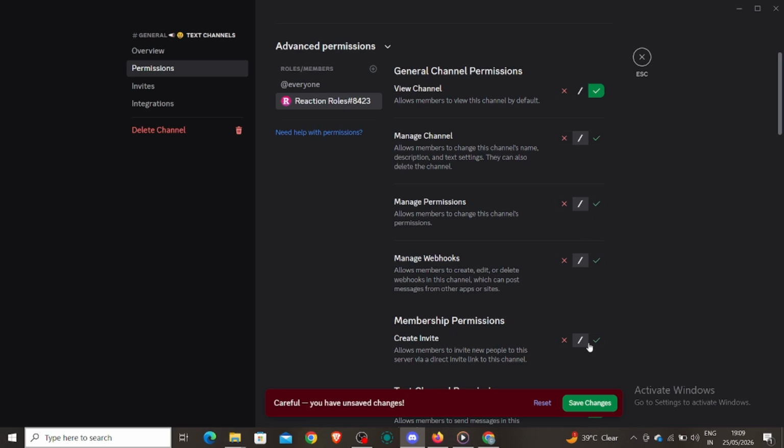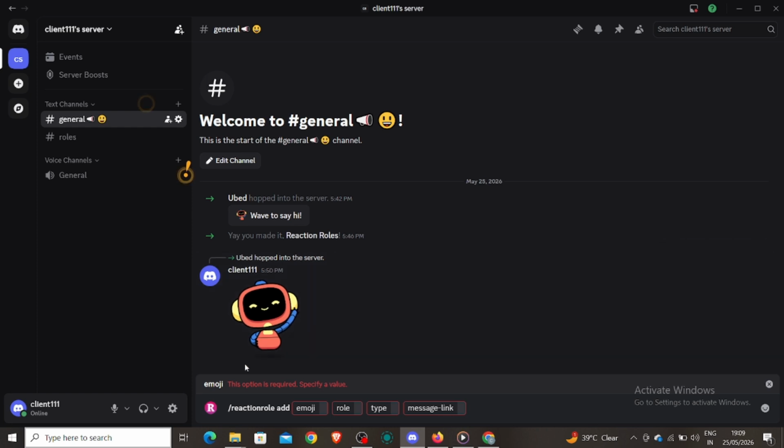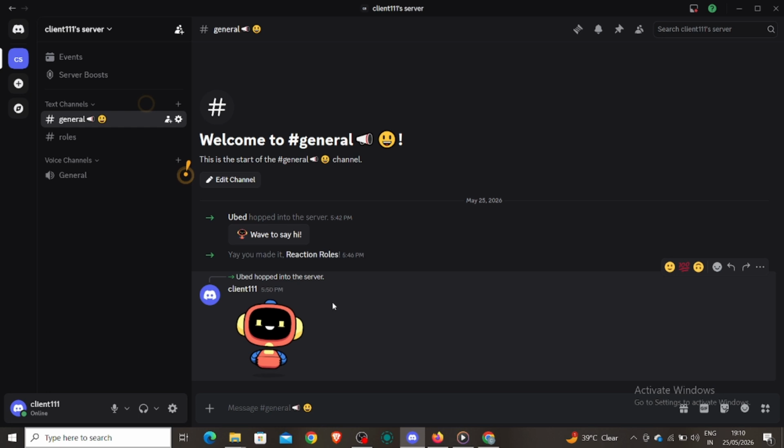You should also confirm that the bot itself is online. If the bot appears offline in the member list, it may be experiencing connection issues or require attention from the bot developer. If you recently invited the bot, try removing it and re-inviting it using the correct authorization link. During installation, make sure the necessary permissions are granted when Discord displays the authorization screen. Another useful tip is checking the bot's documentation. Some bots require additional setup commands or dashboard configuration before they can post messages in channels.